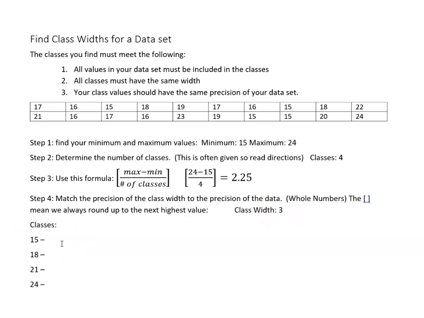And so how you're going to find your classes then is you start off with your minimum value, which was 15, and you add 3 for the next class because that's our class width, and that gives us 18. And then add 3, which is 21, and then add 3, which is 24, and there's our four classes' lower values.